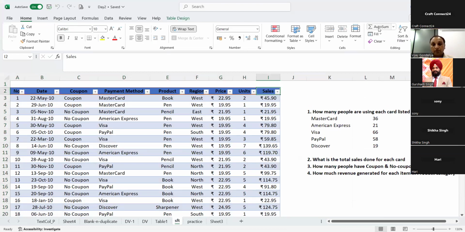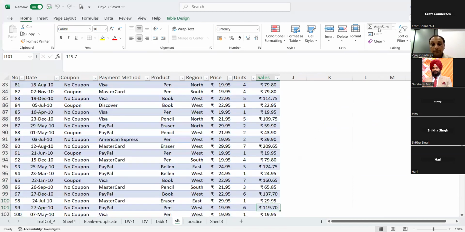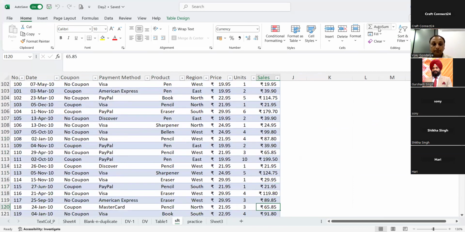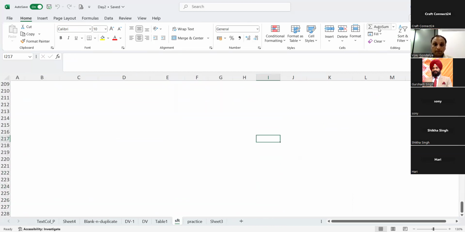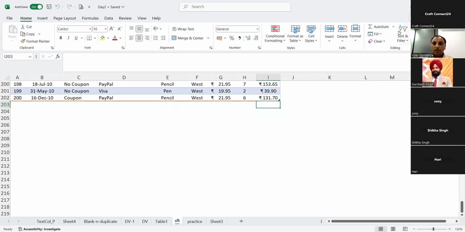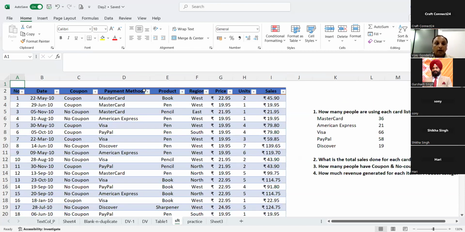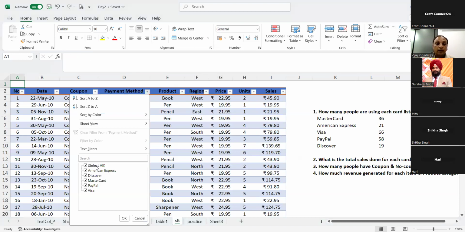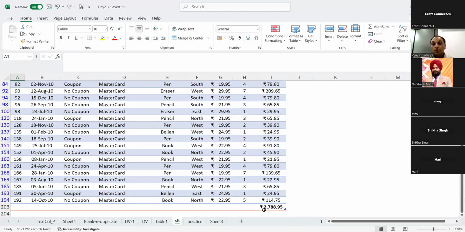Sorry, it cannot be done because there are some table property issues. I want summation here, total sales. I want the sales of only the payment method MasterCard. There are 36 people and the total sales of MasterCard is 278895.